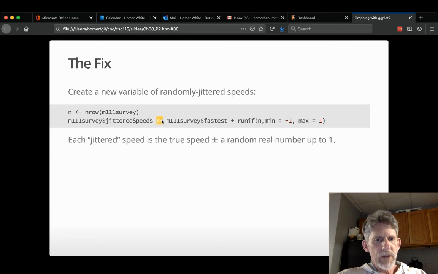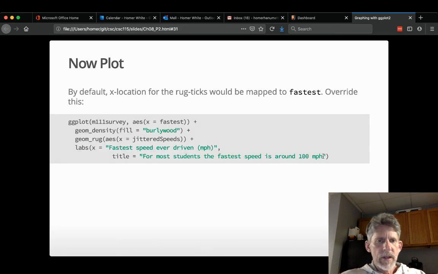And what it shall be is the result of taking the fastest variable in M111 survey and adding on the result of a call to runif, where I get 71 random real numbers between -1 and 1. And so what I'm doing is randomly adding on a small number to each speed.